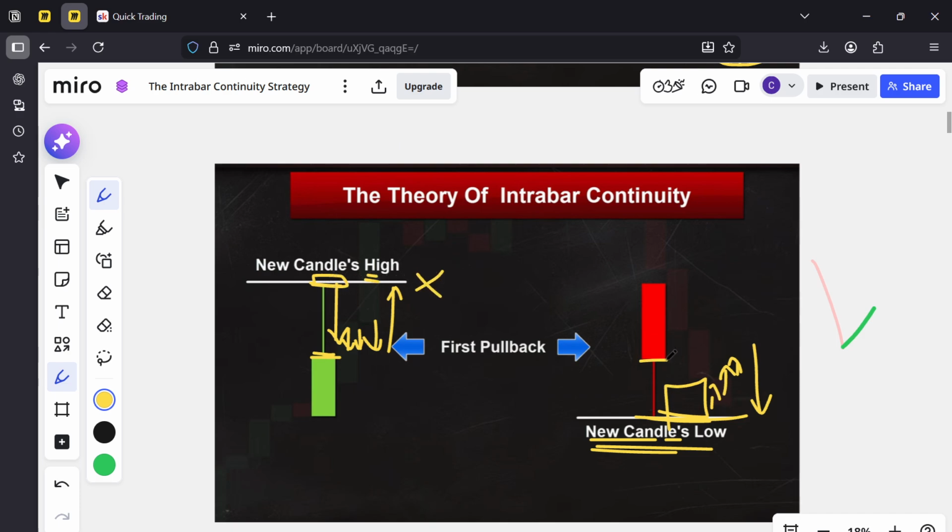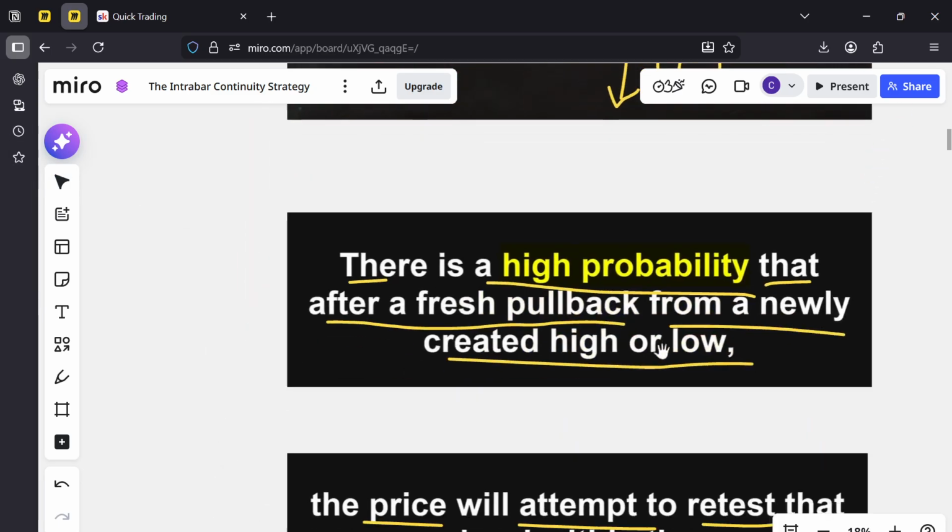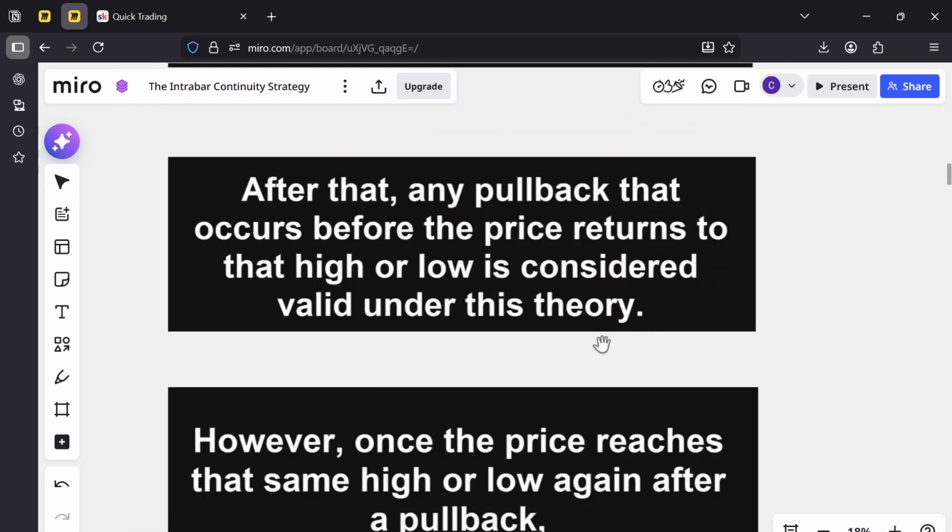Same over here. If this candlestick ended up going back here and touching this point, it would not be valid anymore. It only becomes valid if it starts pushing even higher and then creates another pullback, because then we can take another trade there. Same here. If it started to push even lower and created another pullback, then we can start to take trades to the downside again. And we're going to see exactly how that's going to work very soon.